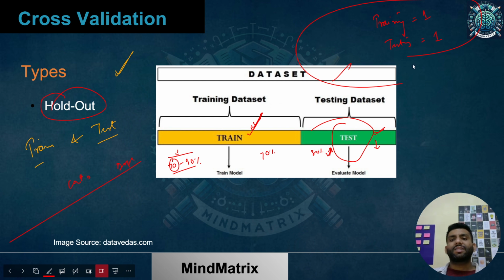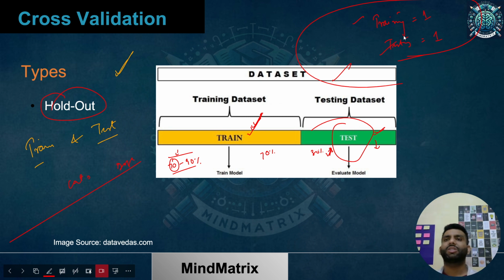But if my data set is very large, I will use this, training my model once on the training data set and then testing once on the test data set. I hope the idea is clear.